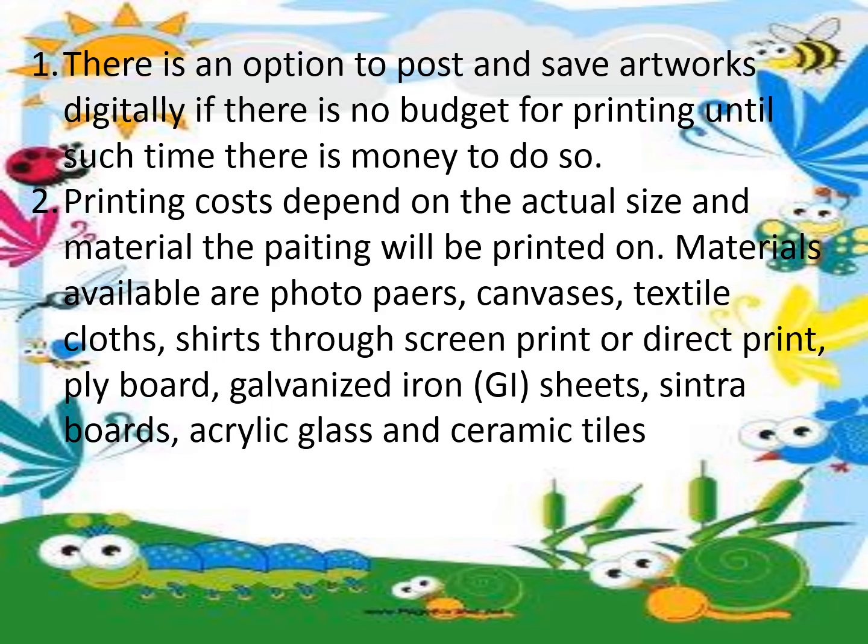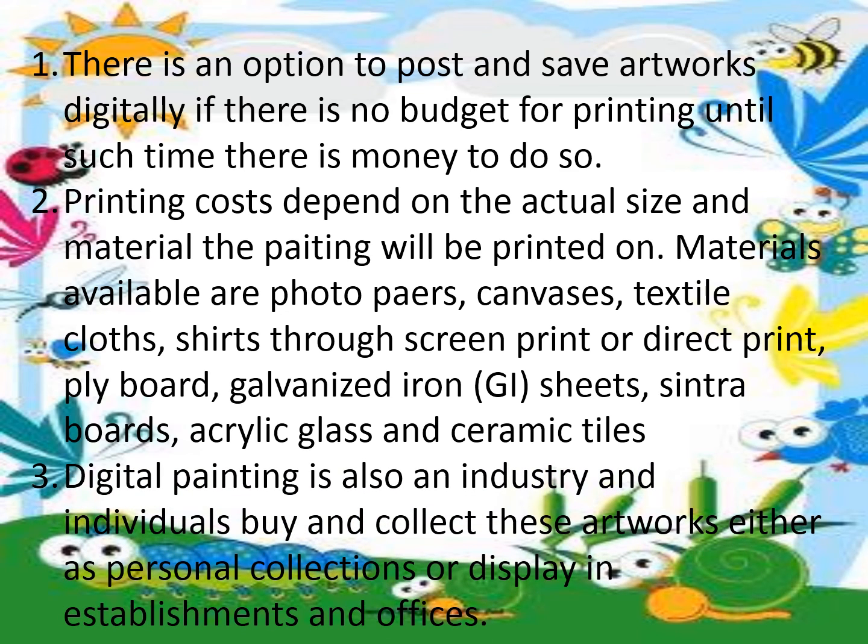Printing cost depends on the actual size and materials the painting will be printed on. Materials available are photocopiers, canvases, textile clothes, t-shirt, through screen print or direct print, plyboard, galvanized iron or GI sheets, Sintra board, acrylic glass, and ceramic tiles. Digital painting is also an industry, and individuals buy and collect this artwork either as personal collections or display in establishments.